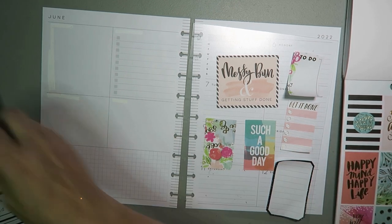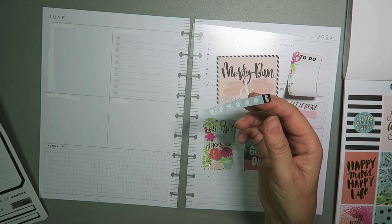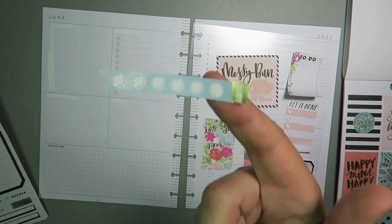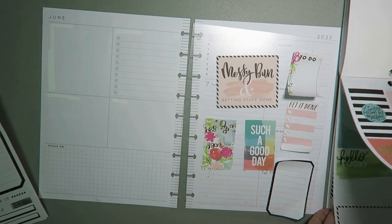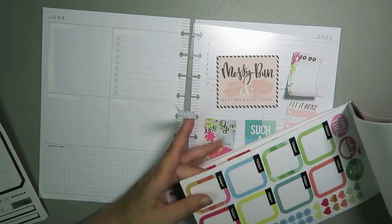If I bring in this blue, I want to use the blue. Of course there's only 6 on there as well. Oh my God. Can they just stop with the bloody 6? I need 7. It needs to be 7 days of the week. There's 7 days. Why are you doing six, Happy Planner? Why are you doing six and making everybody annoyed? Does it annoy anybody else?